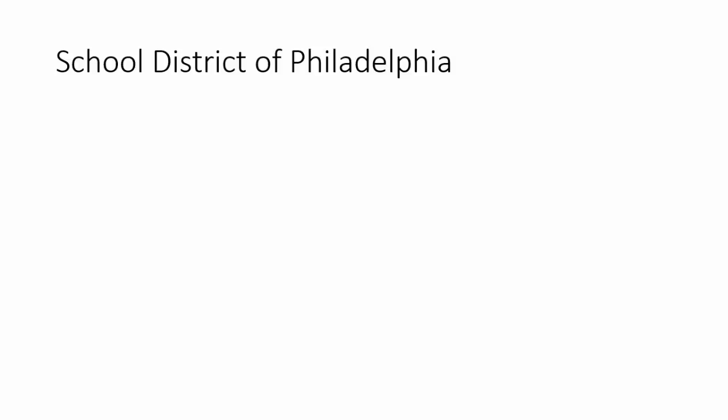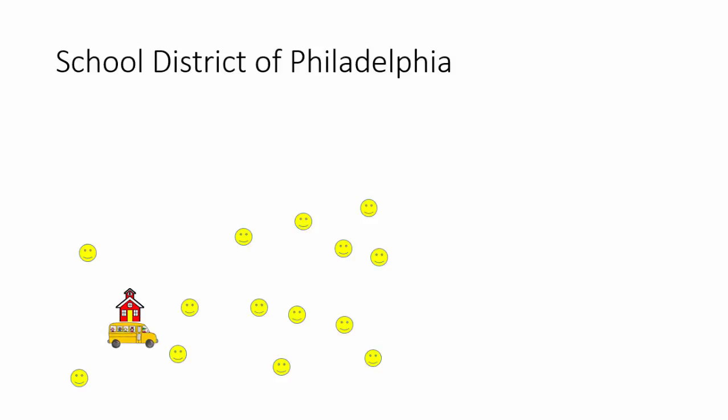The School District of Philadelphia was faced with the problem of allocating bus routes across a number of competing bus vendors. If you think of an individual school that serves a number of students that are geographically dispersed, for that school, a set of bus routes must be determined that picks up each of these students each morning and returns them to their homes in the afternoons. Even for a single school, the allocation of these bus routes across vendors can be a complex problem.